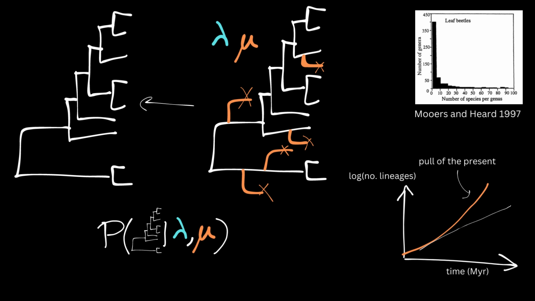So if you were to visualize your phylogeny in a slightly different way, plotting through time, in millions of years, the number of lineages that accumulate from the root to the tips of your phylogeny. So every time a new node appears, a new speciation event appears, you basically increment.